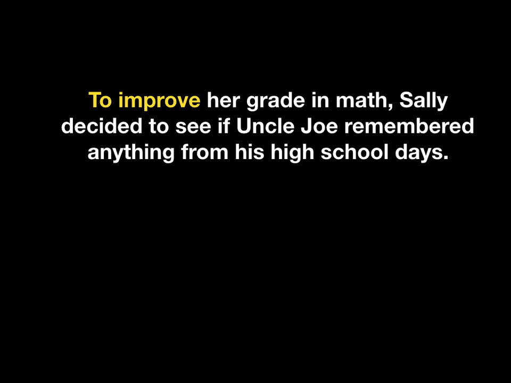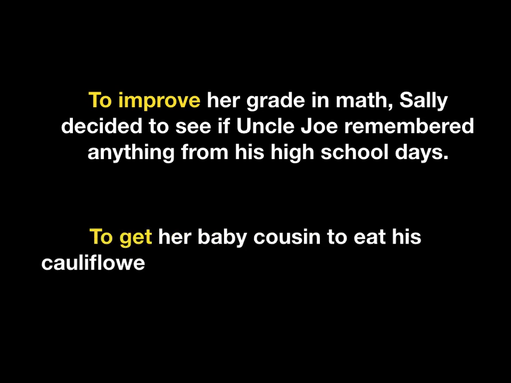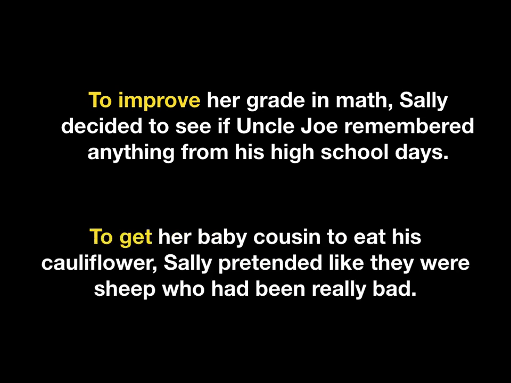This qualifies as a P, S infinitive phrase because it describes Sally, which is the subject of our sentence, and it starts with to plus the verb improve. Or, to get her baby cousin to eat his cauliflower, Sally pretended like they were sheep who had been really bad. So this qualifies as a P, S because it describes Sally, and it starts with the word to plus the verb get.